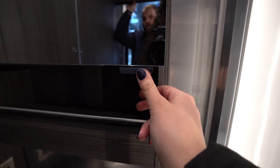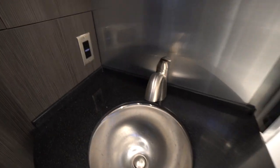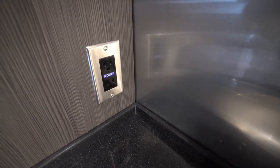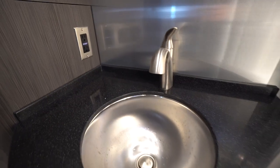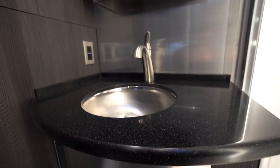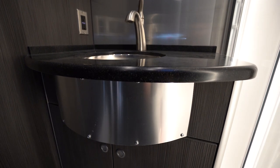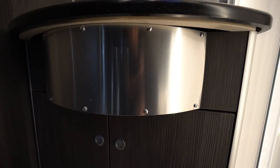Then right below that, beside the sink, we have a plug. So if you do have things that require a plug, like toothbrushes or whatnot that need to be charged, you can do it right there, as well as a stainless steel sink. You'll see throughout the ceiling, these touches right here in front of the sink, all that aluminum kind of pays homage to the trailers that Airstream is so famous for.